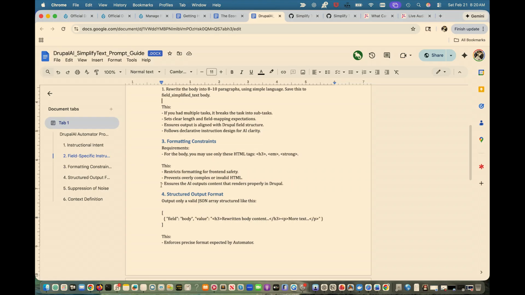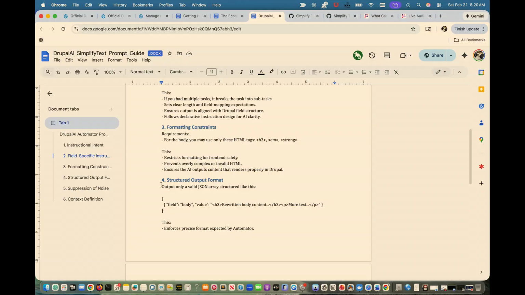Variables from a web form, is that possible? You'd need to use ECA for that, and you can. It's just way more complicated than what we're doing today. Fair. Okay. So then the fourth, we were just starting the HTML tags.